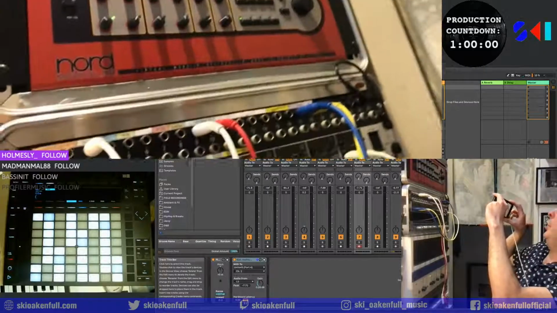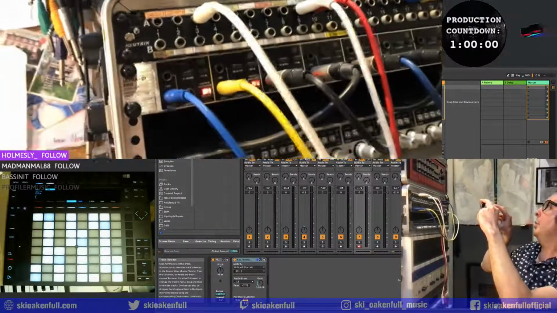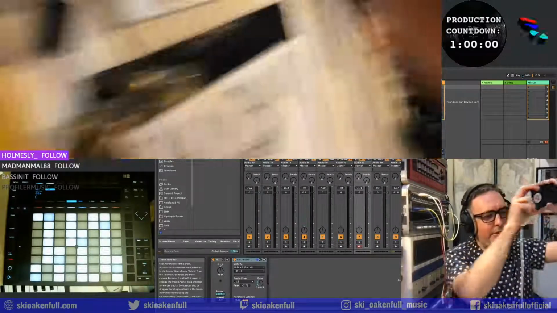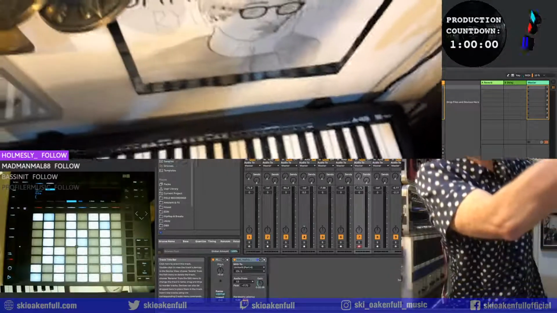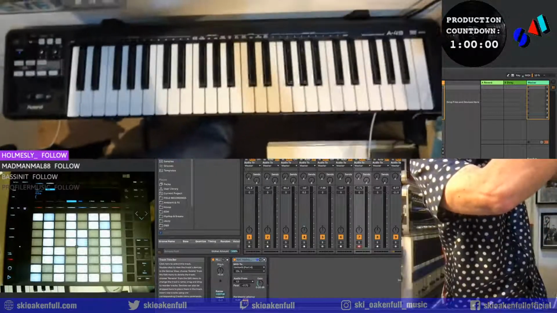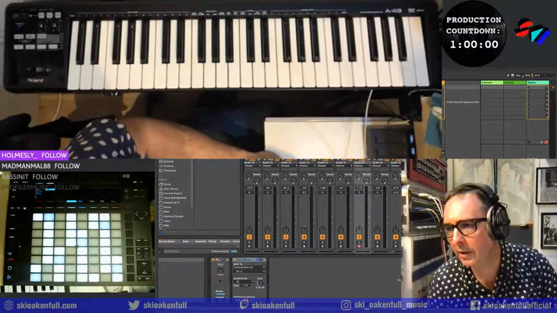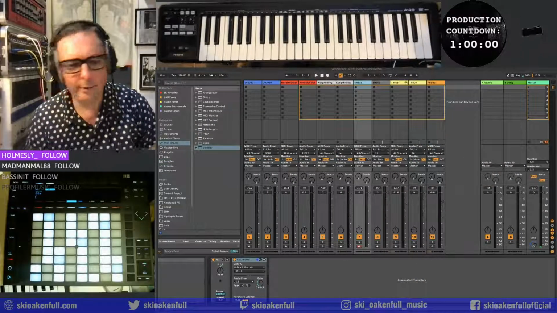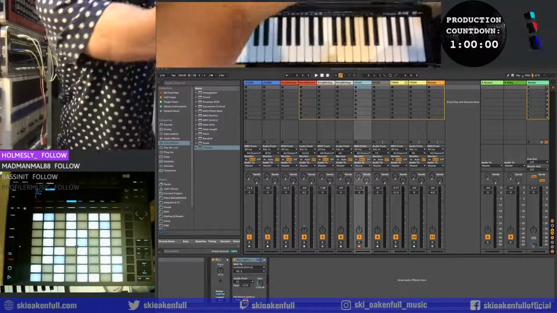All of these are hooked up, and I'm going to try as much as possible to use these hardware synths to create the sounds. So let's put this back here. There we go. And then I'm going to switch back to a different scene. Let's tidy this up a little bit.